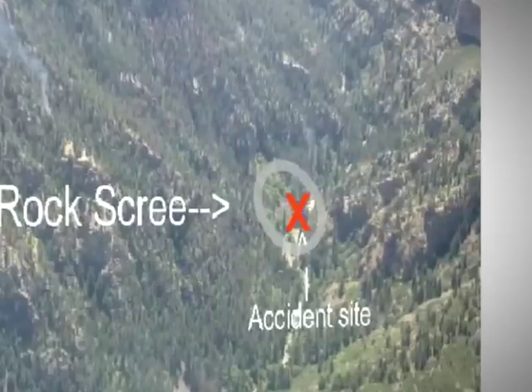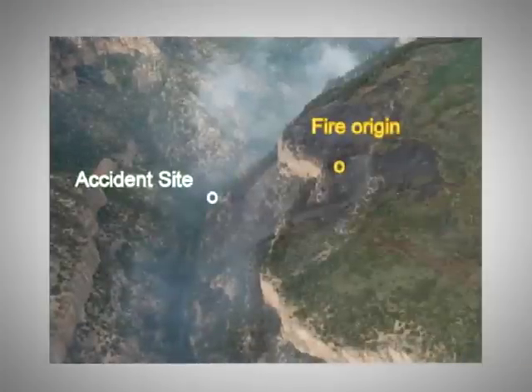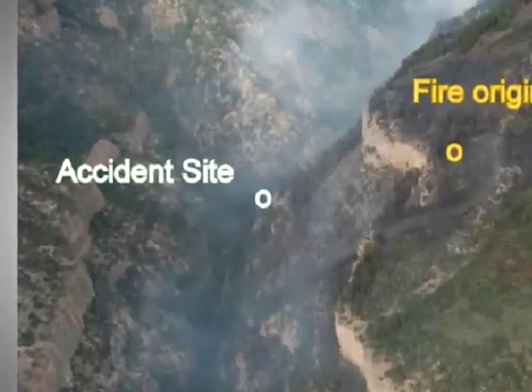With your handheld GPS unit, you climb five feet up onto the log jam. You are looking down at your GPS unit when you suddenly hear the hazard tree. You look up to see that big fir tree fall 90 degrees off its lean — it's heading directly at you. You jump, but mid-air in your leap, that tree hits you. The impact knocks you sideways and spins you around. You fall five feet to the ground, crashing hard onto your body's right side into large river rocks. Your first thought is that because you jumped out of the way, you avoided a serious injury or death.